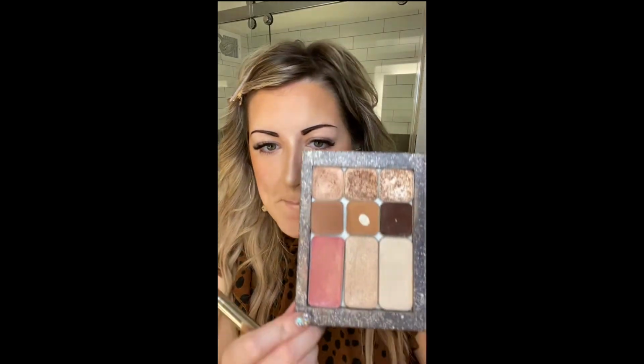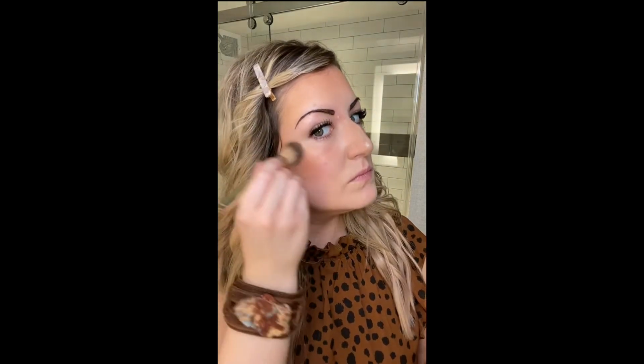I'm throwing on a little bit of a gloss I have in my compact. This is the color Summer Love. And I love that I can just have everything right there in one place. I'm going to add a little bit of shimmer to my face. I'm using one of our powder illuminators, and this is still the same brush, the blend brush, and I'm using the color Glamazing, and I love, love, love that color to add just a little bit of shimmer.